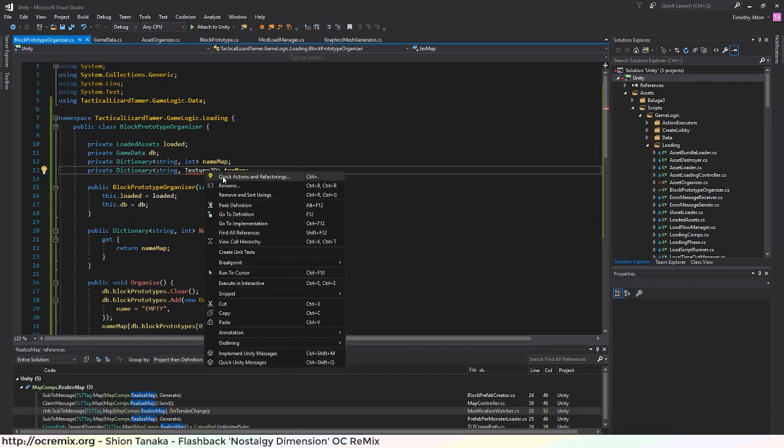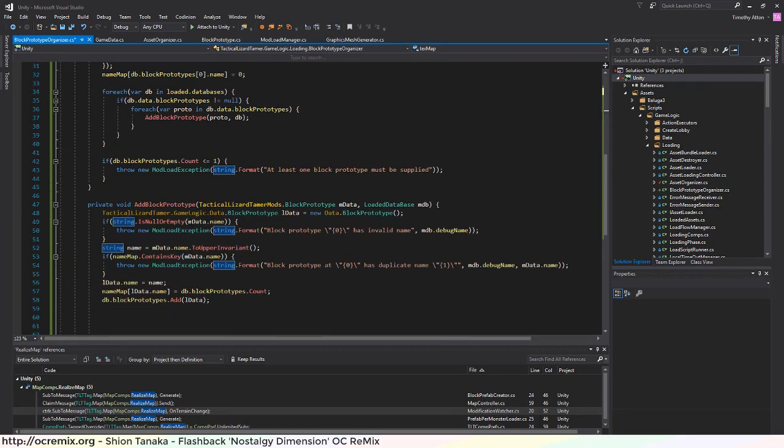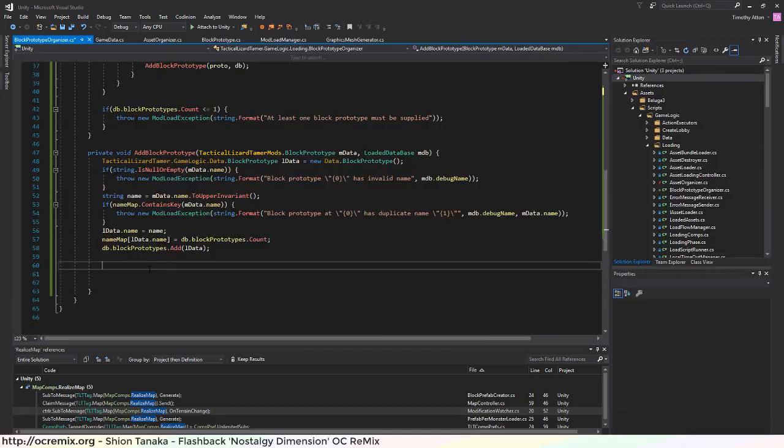And I guess, although it's not completely foolproof, we'll just use the name of the texture to test for duplicates. Because at least they'd be the same file.